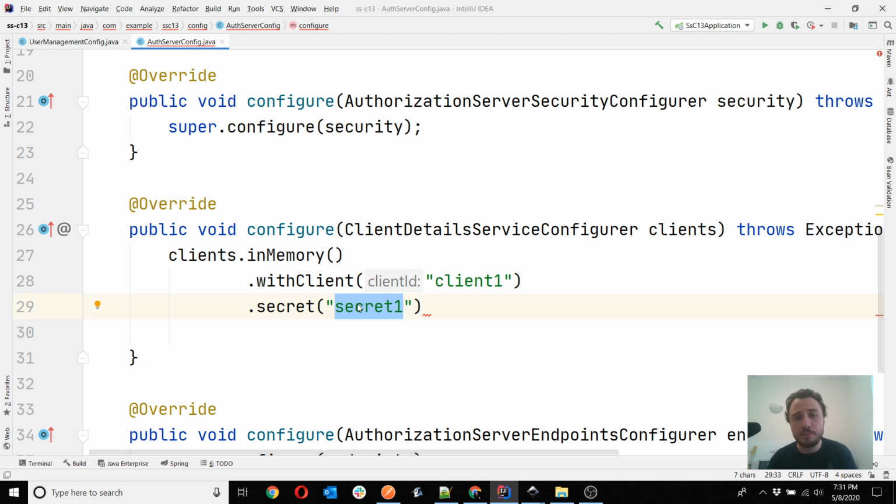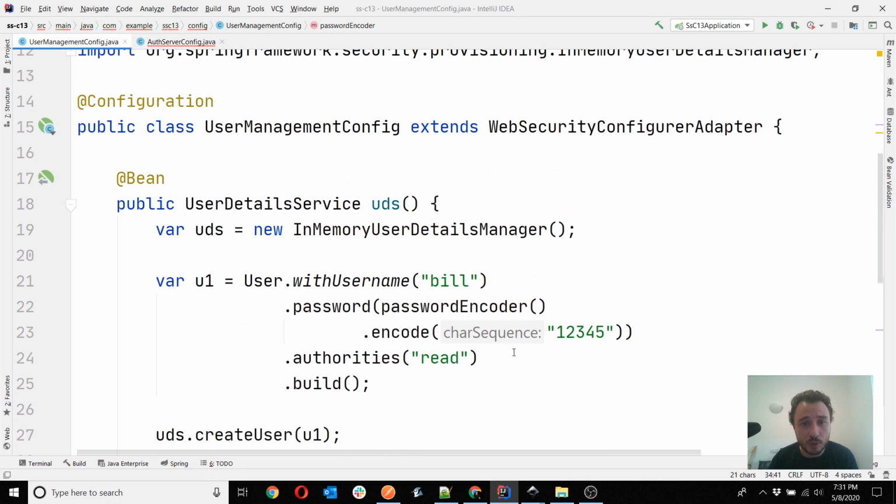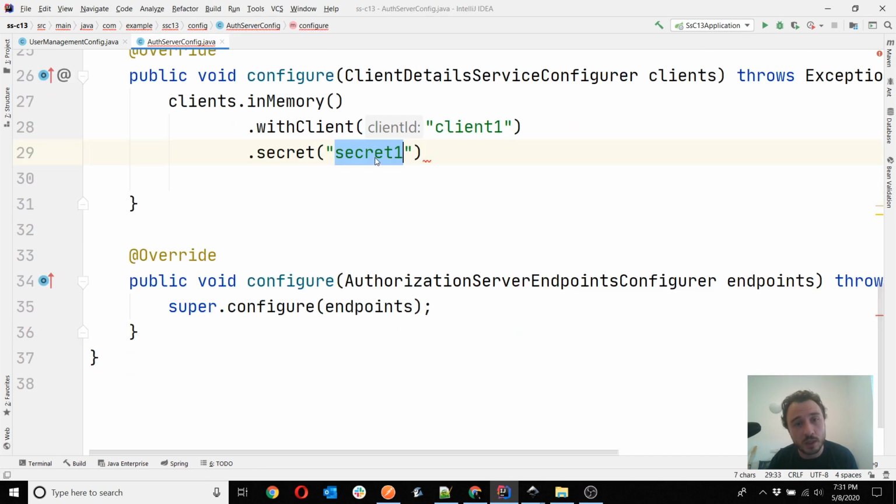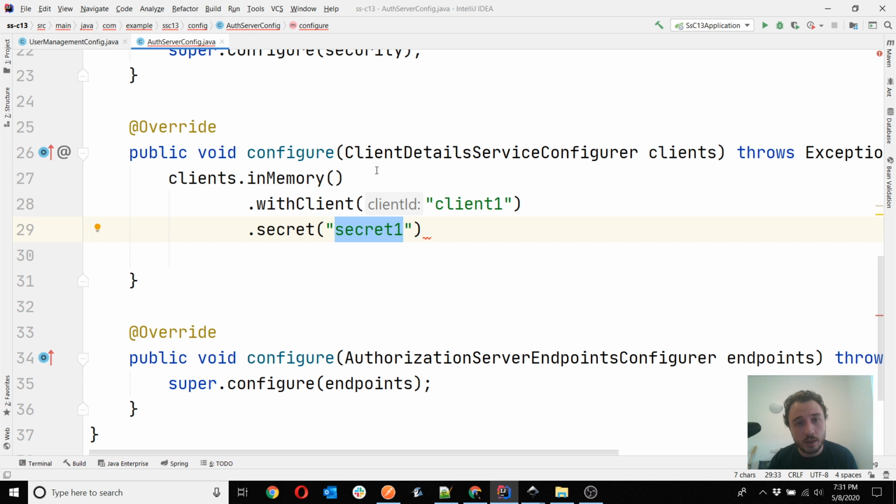I will either set this password to be indeed bcrypt encoded, like I've done here with the password of the user, or I can choose to have a different password encoder for my client. For this example, I will choose to set a different password encoder for my client to show you how to do that as well.